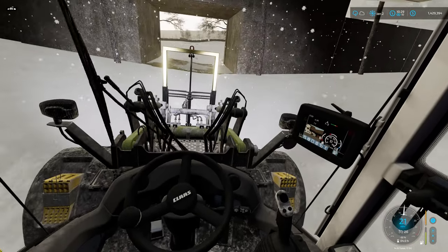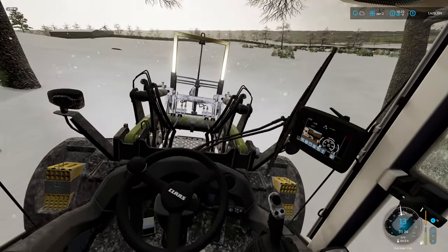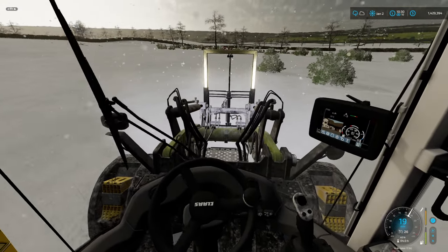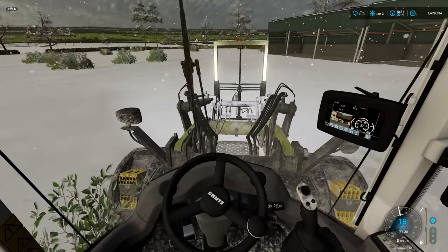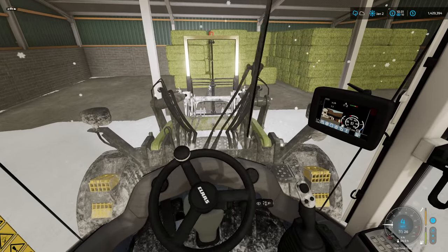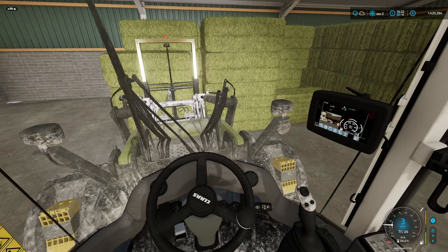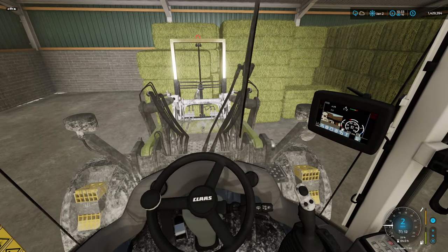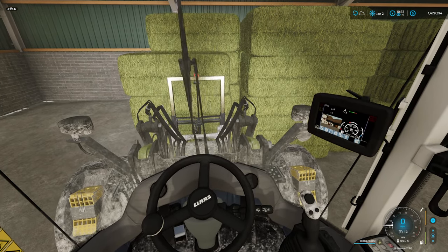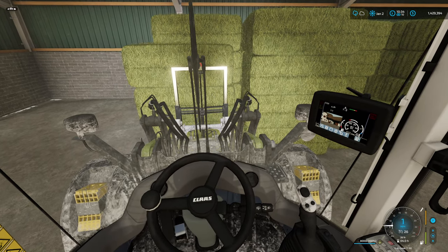So I think while we're not being mad rushed to do other things, we're going to head over. We're going to stock up the hay feed for all of our sheep pens. And then once we've done that, I might go into each pen and sell the old rams, so we don't really need them. I mean, it looks cool to have rams in the pens, but they don't really serve much of a purpose, especially when we've got so many of them at the minute as well. That's it, put that back.